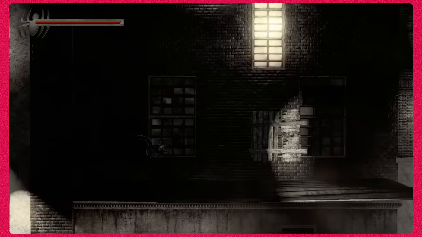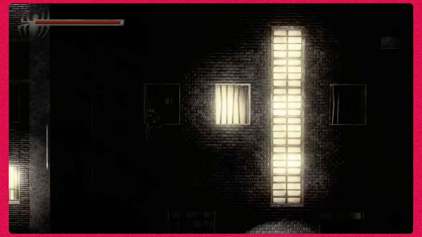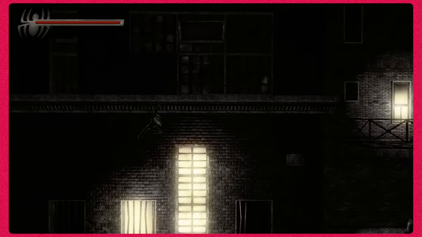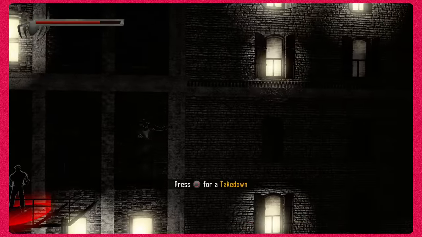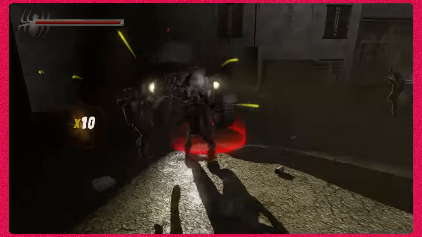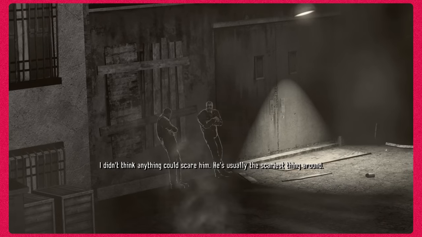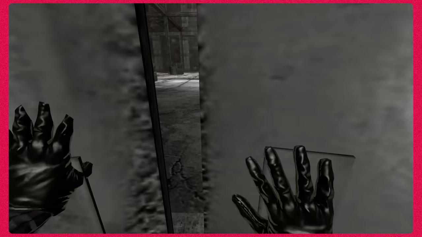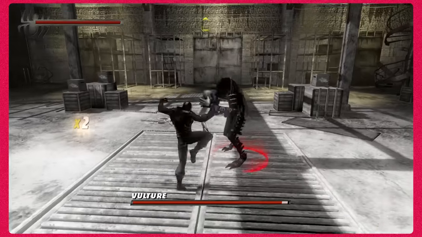This section forces you to crawl on the wall, and there are spotlights moving all around the place, which you have to stay out of their line of sight. It's pretty janky to control, but I guess I see what they were going for. After you successfully sneak past, you can enter another beat-em-up section. Seems like Vulture is getting shaken up by your pursuit of him. So you enter a warehouse, which instigates the first boss fight with Vulture.